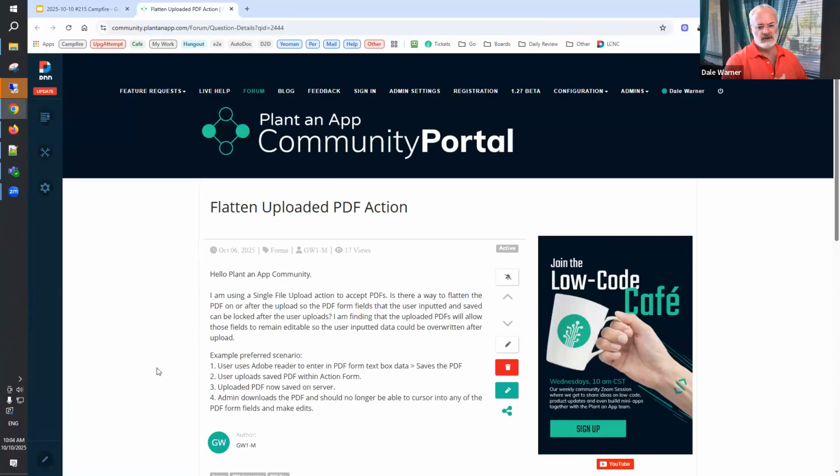So the question really is, as I understand it, about a fillable PDF. You release a fillable PDF, people fill things in, and then you upload it, and you want it to become permanent, unmodifiable after that. So that's, I think, what we mean by flattening. And so somebody looking at that PDF after the fact would not be able to modify it. Anybody had that use case? Anybody solve that use case?